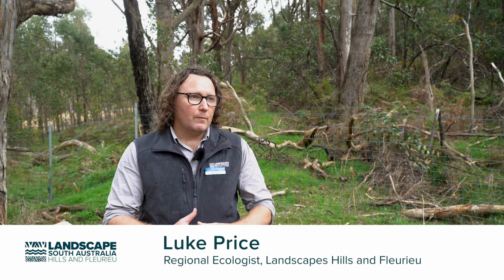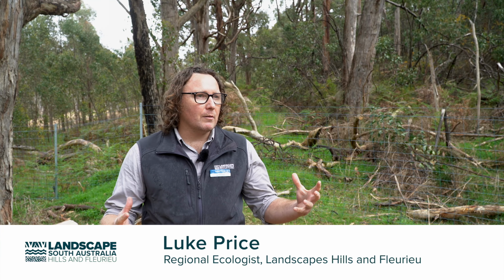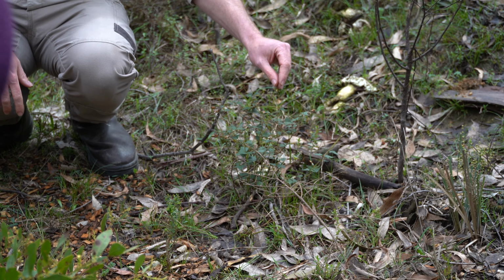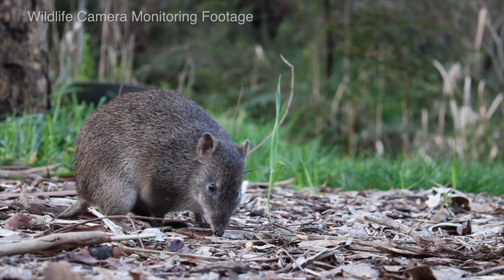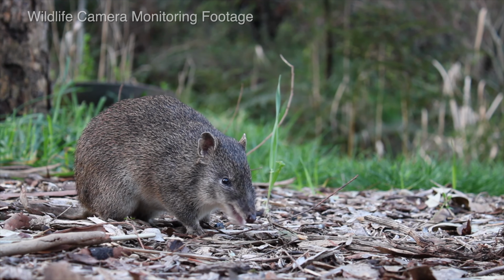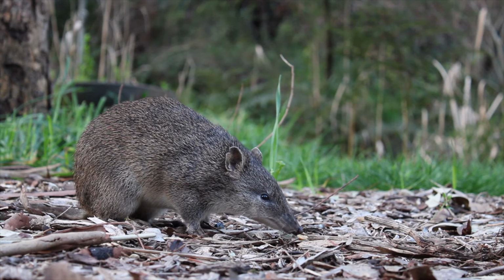Today we were talking about bandicoots and the Bandicoot Superhighway project and building habitat for bandicoots, building bush. So not only how to identify habitat, like remnant or native habitat, but also how to reconstruct or recreate habitat for bandicoots. Also talking about cameras, so allowing people to come and learn about how you can monitor bandicoots, how you can use cameras to observe bandicoots because they're very shy, they're not going to come out when we're around.